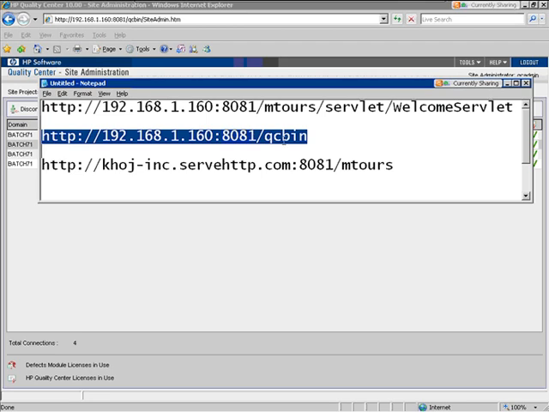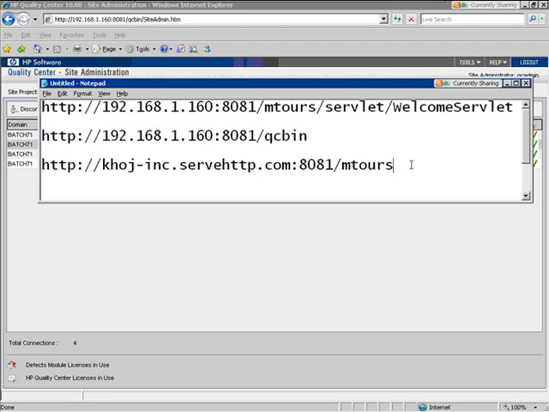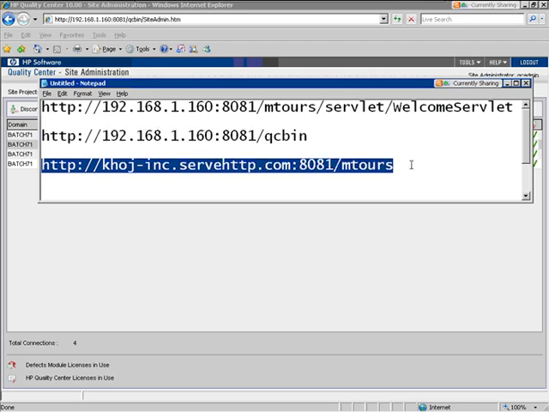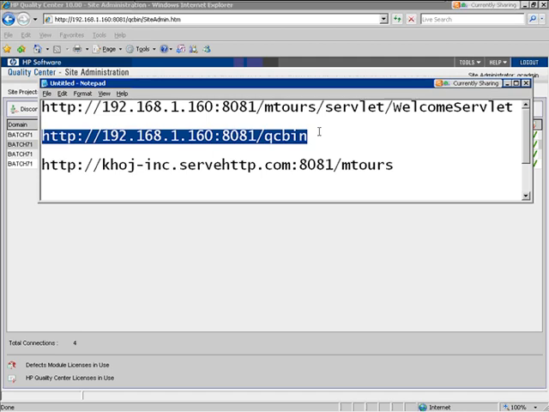Sure, I will try to connect with that. But if you are on your home PC, then you can use this one. I think I was on that one, the 8081 Mercury Tours, but it's still showing me the previous screen. If you are looking at this to support what you want to do, then you have to log into the remote desktop machine. Then only you will see this URL work. Okay.